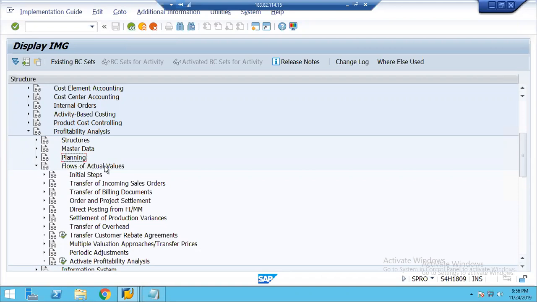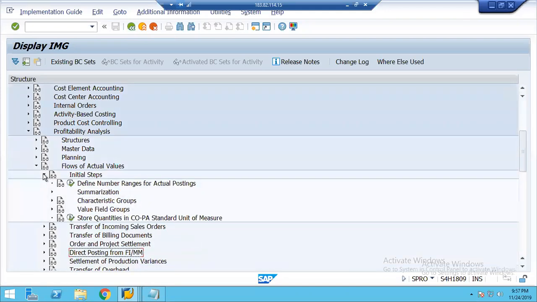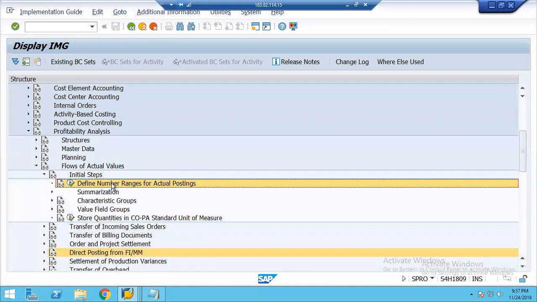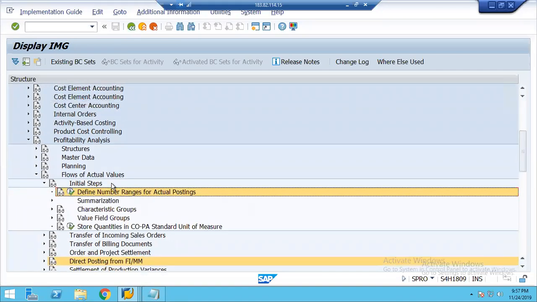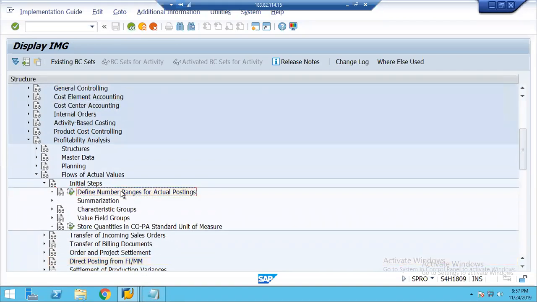Flow of actuals. Now here I'm not going to discuss all of them at the moment. I'm just going into direct postings from FI MM. But before we do that, we need to have some document numbers. So I'm going to do it here. Define number ranges for actual postings.